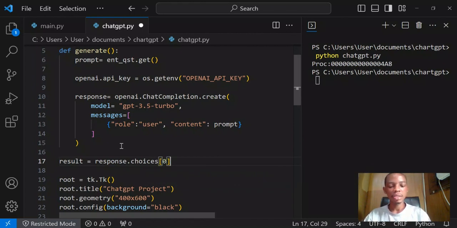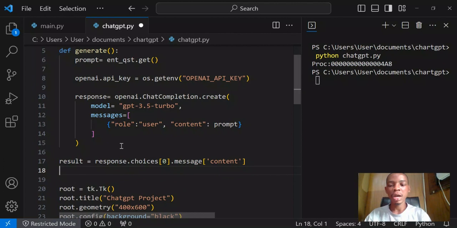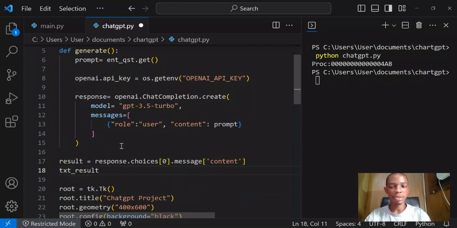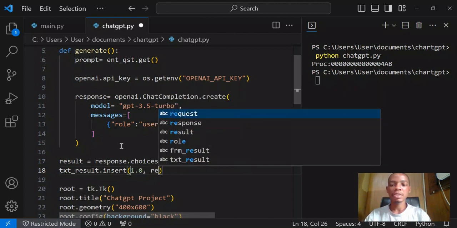That's why we are using the 0, which is the first one, and then the message should be the content. I think that's correct. And again, we want to display the answer on our text widget. So to do that, we are going to use something like text result.insert. We are going to insert into it, at line 1 column 0, because it's text, and what we are going to insert is the result.